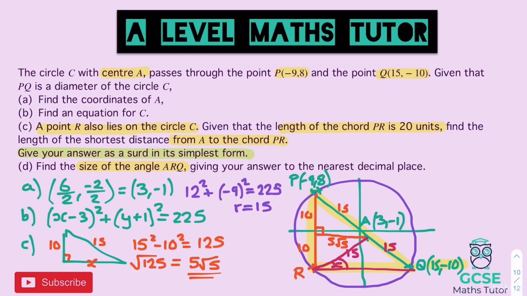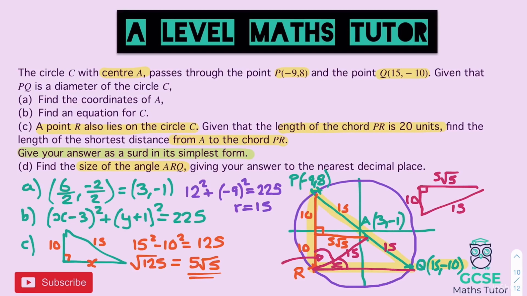So coming back to our other triangle then, PAR, we can definitely find this angle here. If we find this angle first, we can do that nice and easily because we've got a nice right angle triangle drawn in there. Obviously the right angle triangle we used in part C, it's just mirrored onto the other side, it's actually an isosceles. If we redraw that triangle to the side, we have 10 down the bottom, we've got 5 root 5 here, and the hypotenuse there is 15.